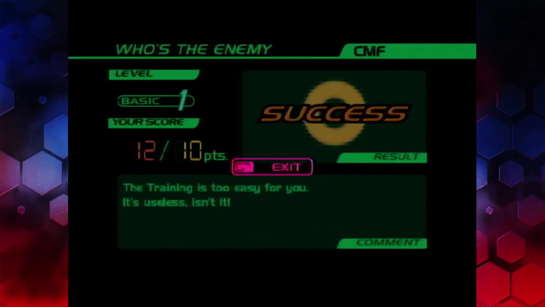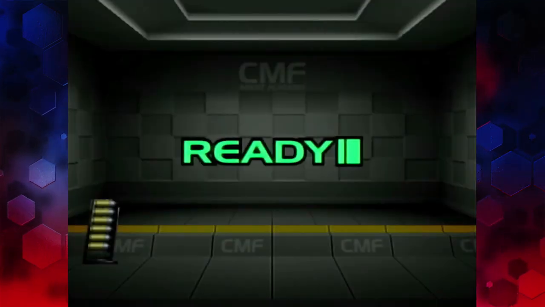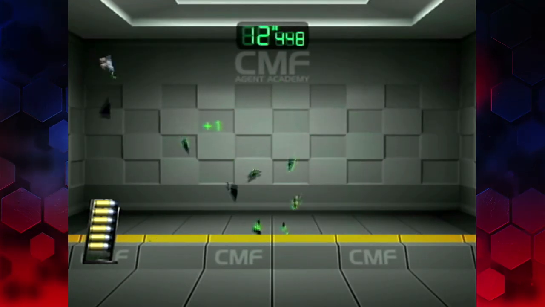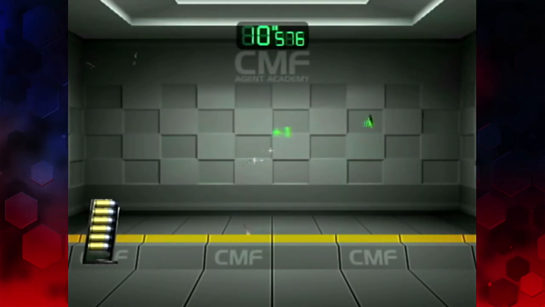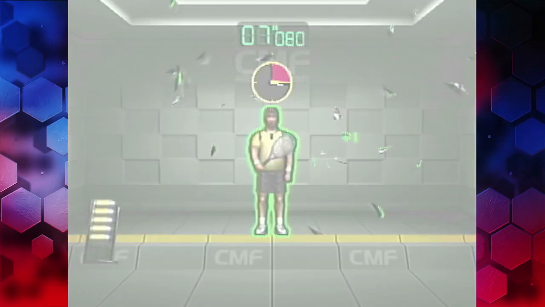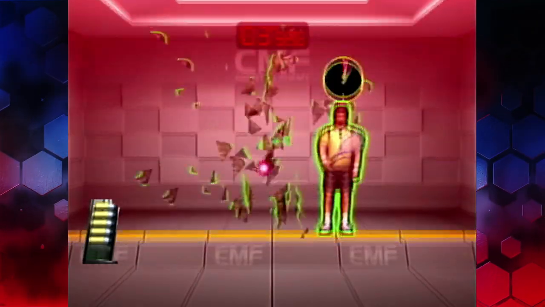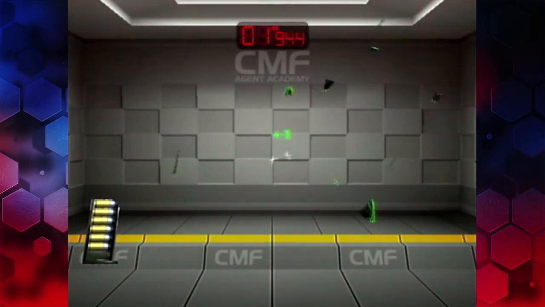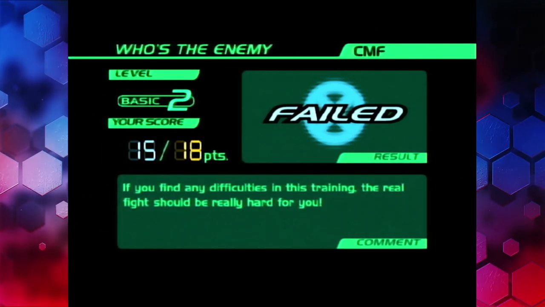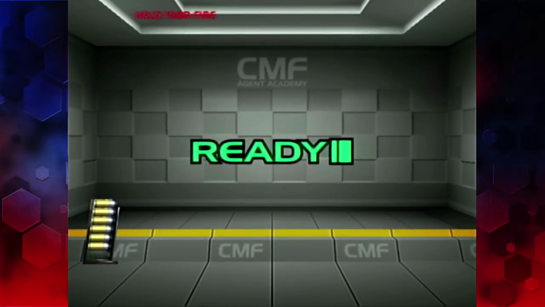Excellent. That's a pass. Right, let's do level two. I think it's the same again, but with three pop-ups instead of just two. It's harder to judge quickly. 15 out of 18. I've got to be quicker. I'll be quick to pass this.